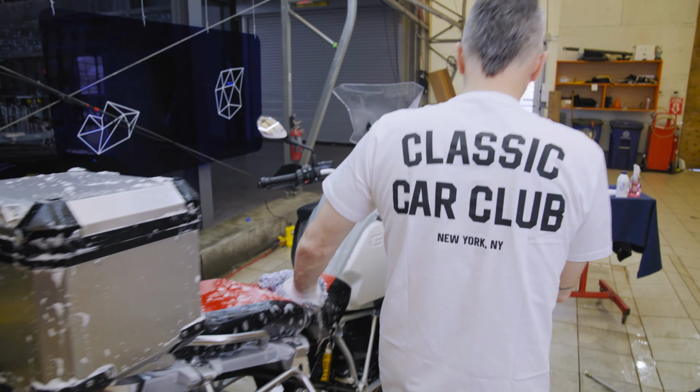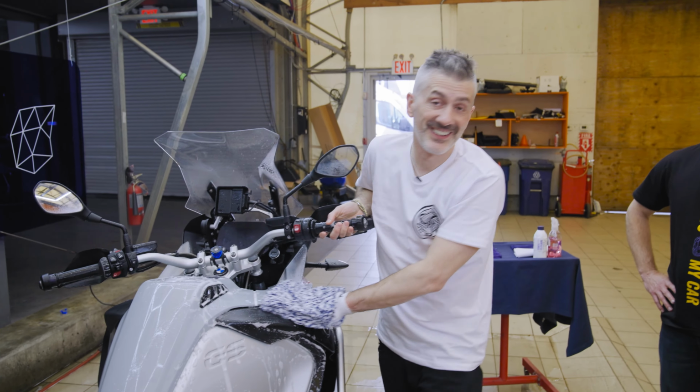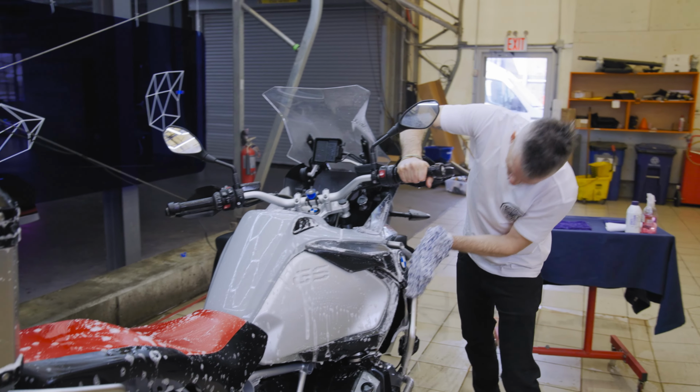I've got a center stand on this bike. If you're just on a conventional kickstand, don't lean in too hard. Nice and gentle, or you'll push it the wrong direction and knock it over. If you clean the bike often, it's worth having a wheel stand. So unlike a car, you just get to wash the whole dashboard. Yep, just get in there. Super satisfying.